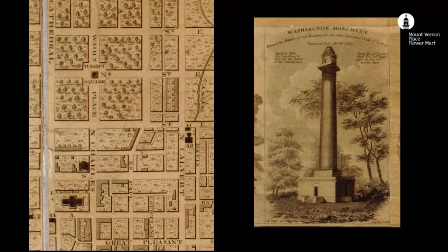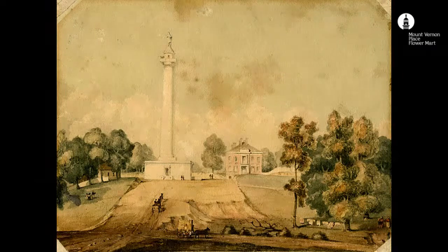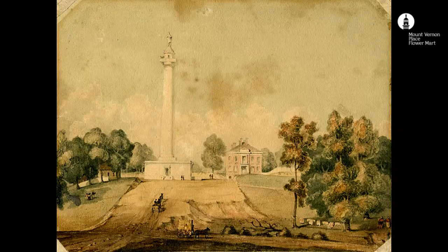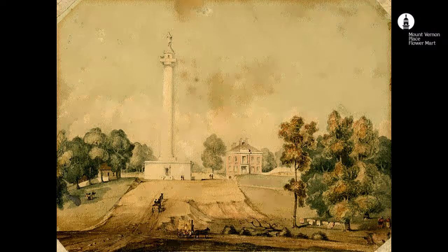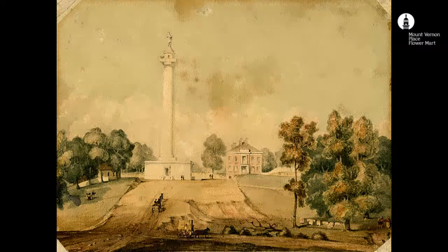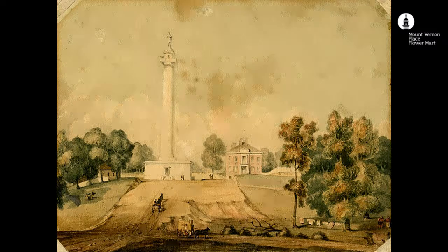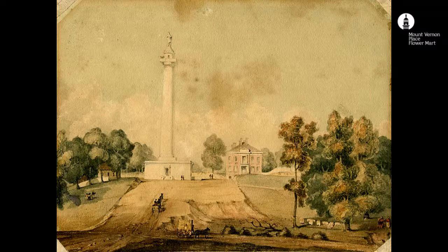And really the earliest actual depiction that we have of Mount Vernon Place is this circa 1830 watercolor by Robert Carey Long. He's showing, looking up Charles Street here, which is just a dirt road. You can see on the right of that road, if we can even call it that, all this earth and soil and probably sand that they had just thrown off the top of this hillside as they dug out the area where the monument was going to be, which is where the Peabody is today, if you can imagine that. And that Center Street is in the foreground, just a dirt road, and that around the monument there really is nothing laid out. It's just kind of grass and trees.